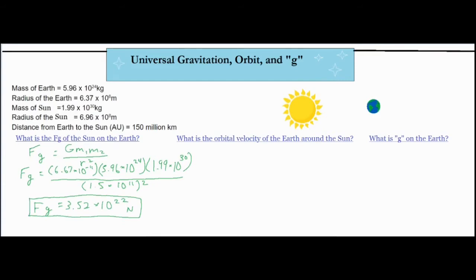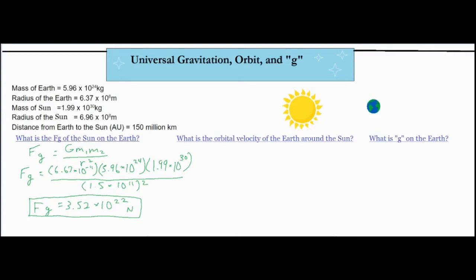All right, so what I did is I just plugged in all of my values into the formula. We have the constant capital G, which is 6.67 times 10 to the negative 11th. M1 and M2 are each of the masses that we're dealing with in this problem. My first mass is the mass of the Earth, which is written right up here. My second one, my M2, is the mass of the sun. The order doesn't really matter here because you're going to get the same product in your numerator. And then on the bottom, we have the distance from the Earth to the sun.